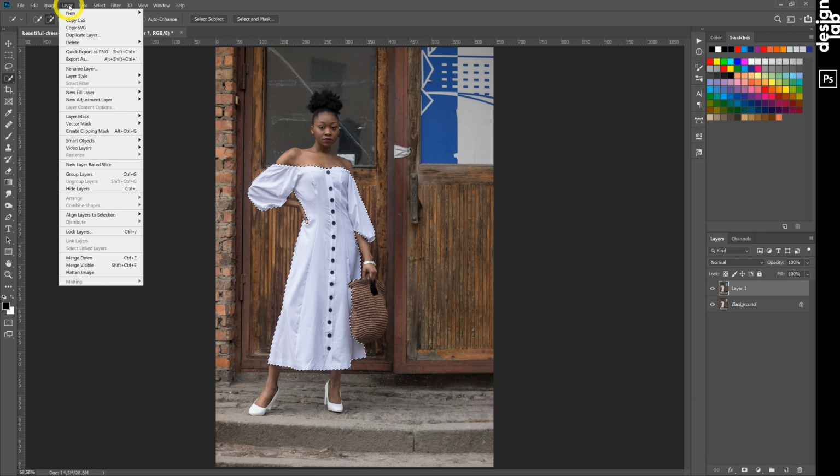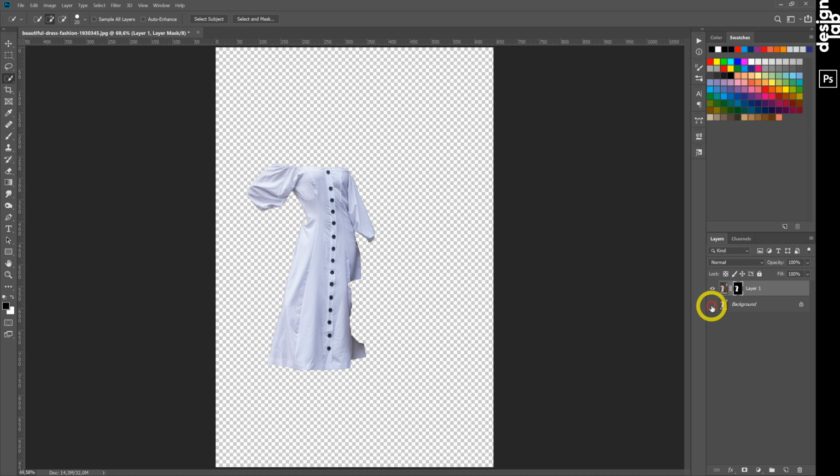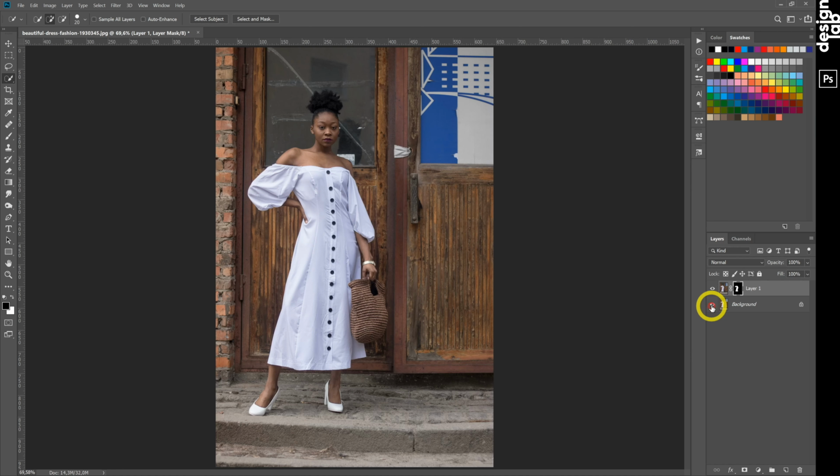And go to Layer menu, Layer Mask, Reveal Selection. Finally, we will have the layer with only dress.